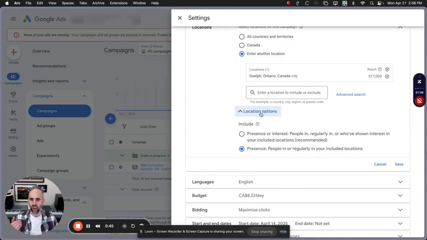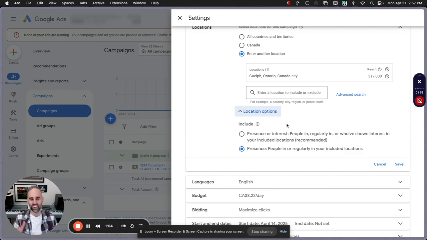So you have to untab this setting, these location options. Always look for those little things that you can untab within Google, and that will really help you find all the little hidden features, all the hidden settings that you'll want to obviously look at and make sure it makes sense for you. So we have two options here.